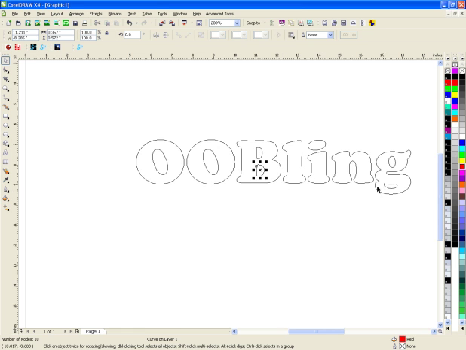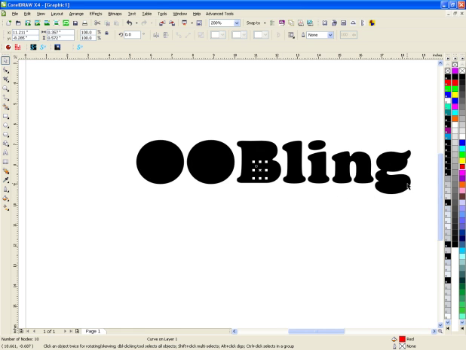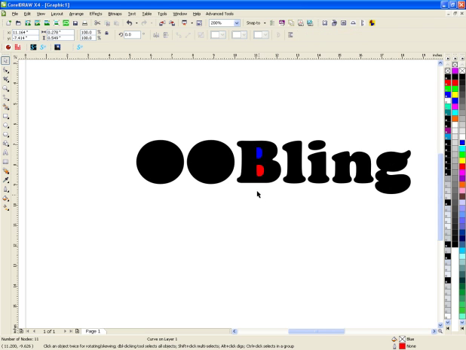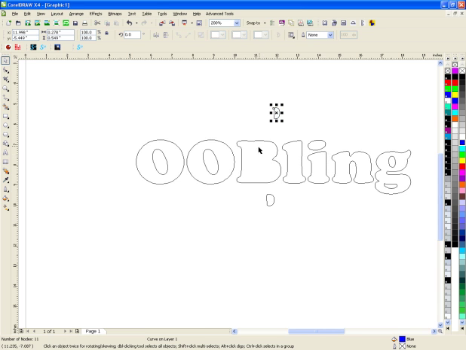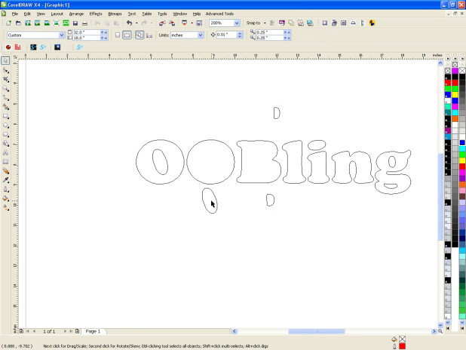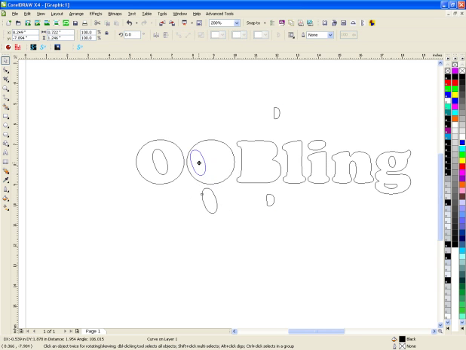If I turn it another color, let me move the B to the background, you'll be able to see the piece. If I click on this one and make it blue, you can see that the pieces are there. So breaking it apart separates all the objects into their individual components. If you ever take this and put it back, I'll even put it in another area. Let's just move this thing in some weird spots.